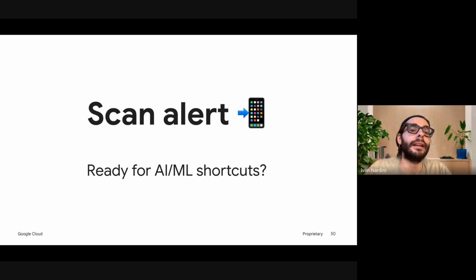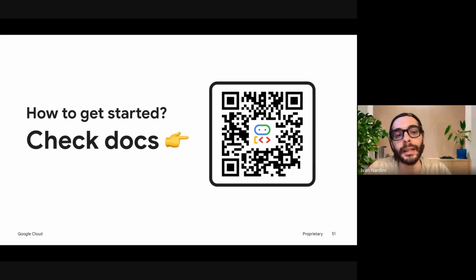But now it's time for the scanner alert. So please get your phone, because we're going to share cool stuff. The first thing I want to share, for people that were asking how to get started, is the documentation. I shared some links in the chat, but here you can find the ADK documentation.